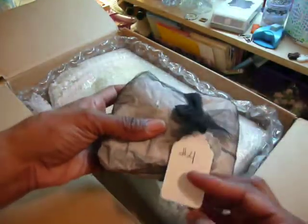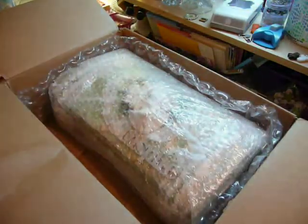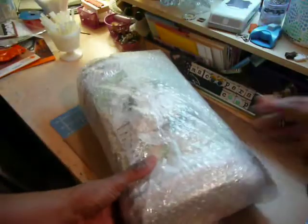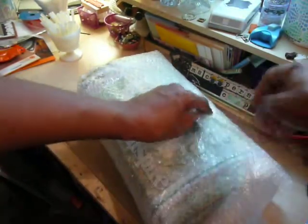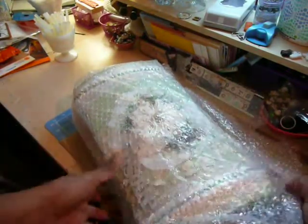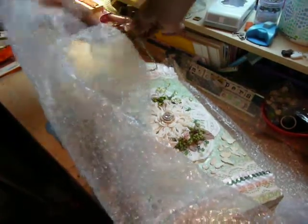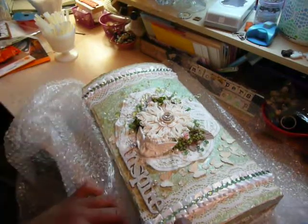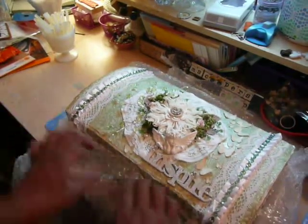Oh my goodness, so we got this here. They're numbered — that's number four. We can't touch that one. I should have done this sooner, but let's get the box out of the way. Is that meaning number four, open it up? I guess I'll see if something else says three and two on it. I am asking Santa this year for a video camera, just in case he's listening.